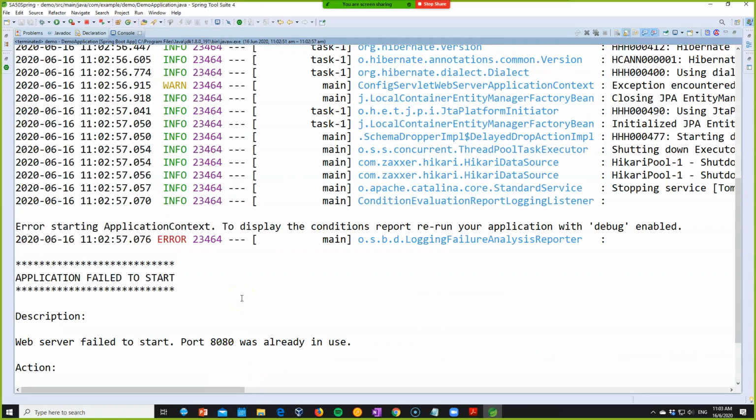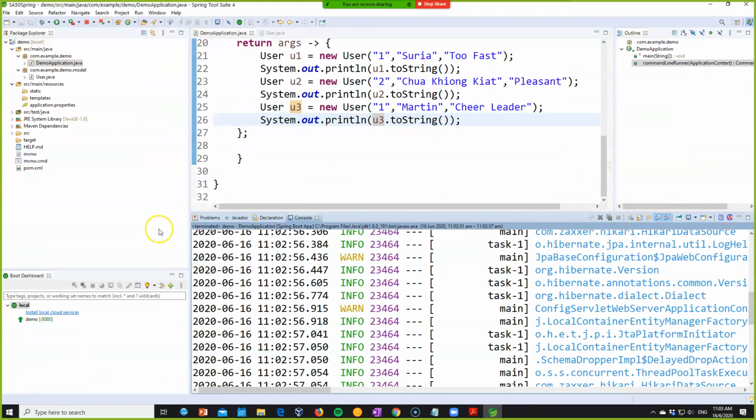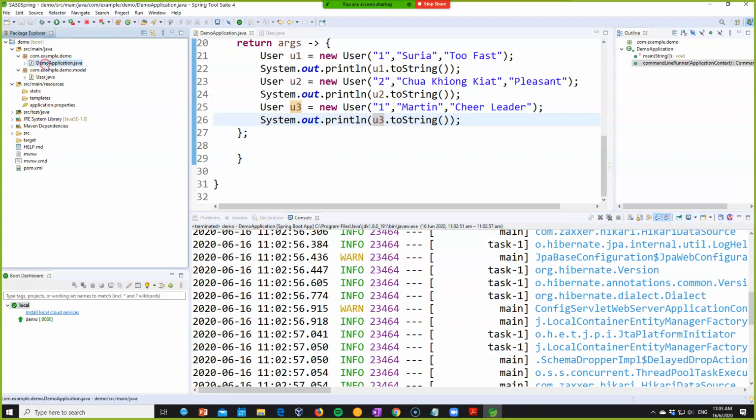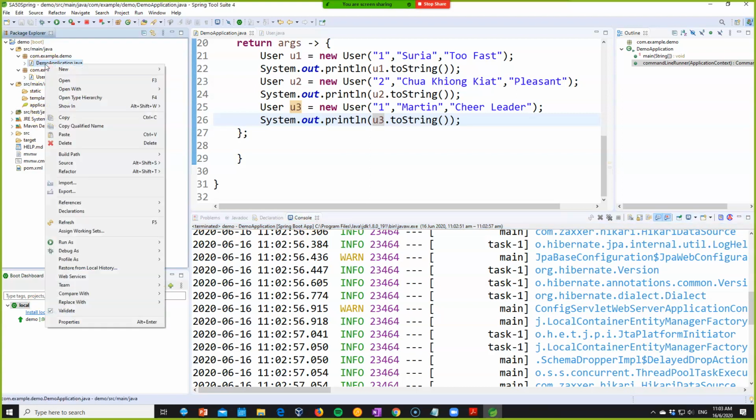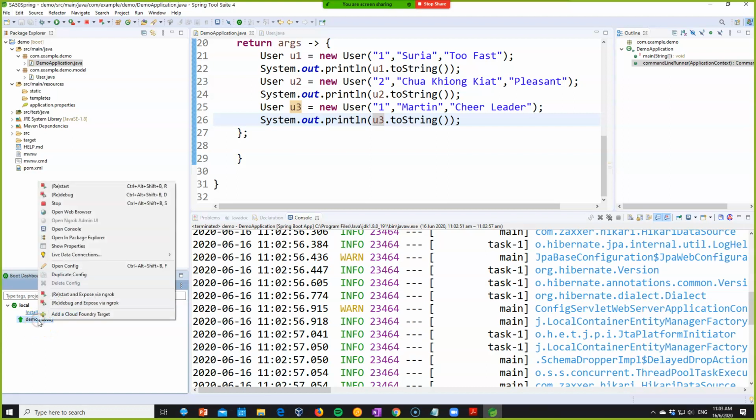So I got an error. So let me see. Okay, so this is basically saying port 8080 is already in use. This is a common mistake that you make. Even now I did it unconsciously. I'm already running an instance, and I right click and say run as. It's going to get confused, right? So the best way is to restart it or stop this and run again. So this is your stop button, as you can see, but here I'm going to right click and say restart.